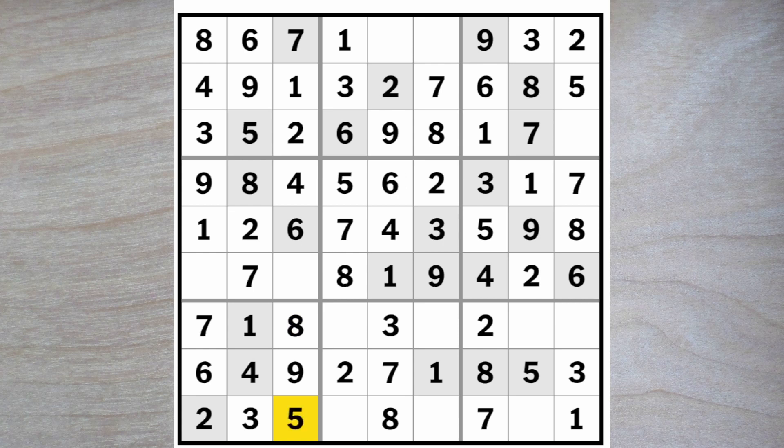Here we meet a 5. We have a 5 blocking over here now and down here, so a 5 must go in this position. We do enter a 4 here, and we enter a 5 here. Now we have a 4 here or here — we also have a 4 here, of course — so we have 4 here and here as well. And here a 3 and a 5. The 5 blocks up here now, so here is a 3 and here is a 5. This square can only be a 6 — and that gives us a 6 over here. Now a 4 and a 9 here: 9 blocks down, so here is a 4, here is a 9, here is a 4 and here is a 9.